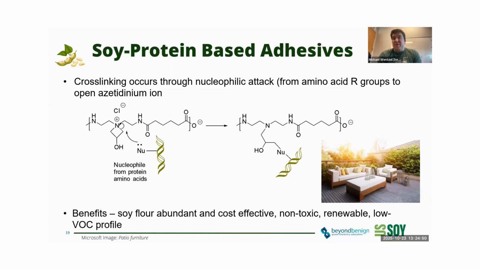So it's a neat thing to show them that this kind of substitution is seen in nature for bioactive molecules too. And this cross-linking occurs from opening that four-membered ring. It's a nice way for them to see that. And again, the benefit is that it's a wildly abundant thing that's cost effective, non-toxic, renewable, and doesn't have the volatile organic chemistry profile as well.